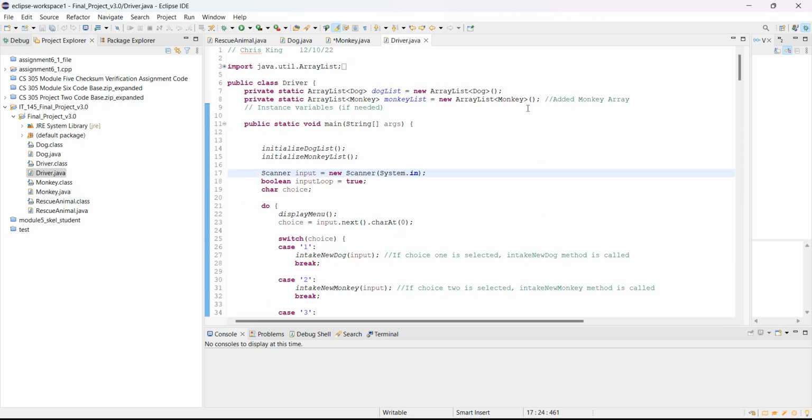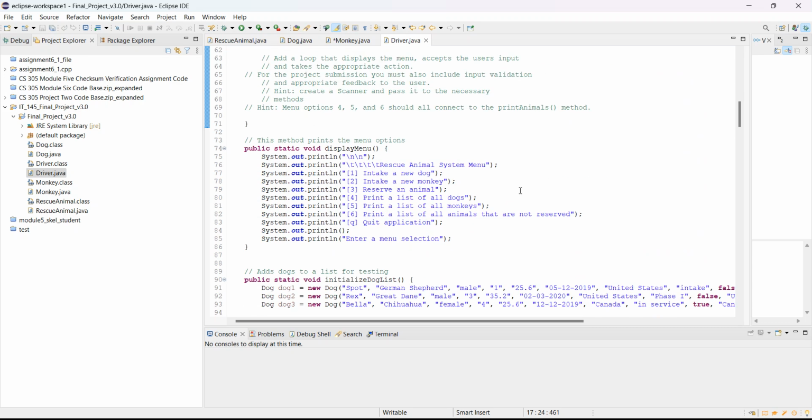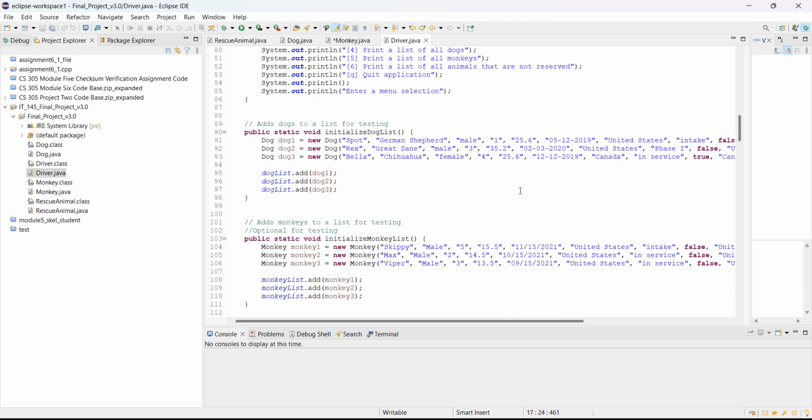Currently, driver acts as a main entry point, controlling everything from user interaction to data handling. This setup means that driver has multiple responsibilities, including managing animal lists, processing user input, and handling errors. The file contains a lot of tightly coupled functions.